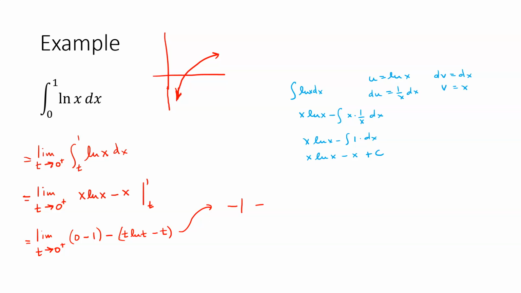So we'll just focus on taking the limit as t approaches 0 from the right of t ln of t. Notice this is an indeterminate form since ln of t goes to negative infinity and t goes to 0, so it's 0 times infinity. To write it in a form where we can evaluate it using L'Hopital's rule, I'm going to write ln of t over the reciprocal of t. So now you see it's in the infinity over infinity form.